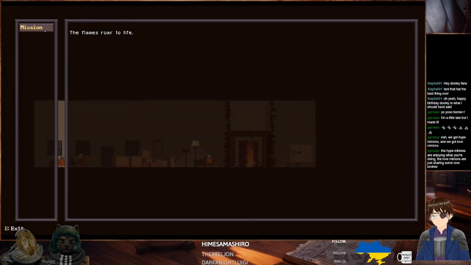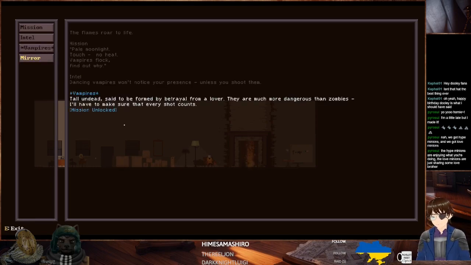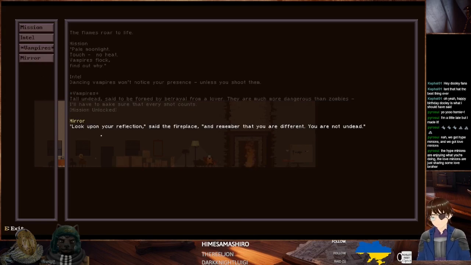The flames roar to life. Pale moonlight. Touch, no heat. Vampires flock. Find out why. Dancing vampires won't notice your presence unless you shoot them. Tall undead, said to be formed by betrayal from a lover. They are much more dangerous than zombies. I'll have to make sure that every shot counts. Mirror? Look upon your reflection, said the fireplace, and remember that you are different. You are not undead. Okay.